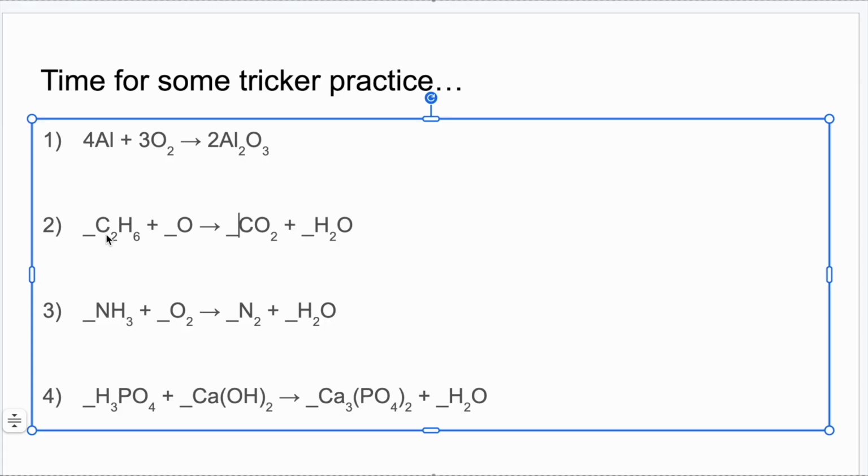It's to solve in the order when you have carbon, hydrogen, and oxygen. Solve for them or balance them in that order. So I'm going to start with carbon. Looking here, I have a subscript of 2, subscript of 1. So I have 2 atoms to start with here, 1 atom to start with here.